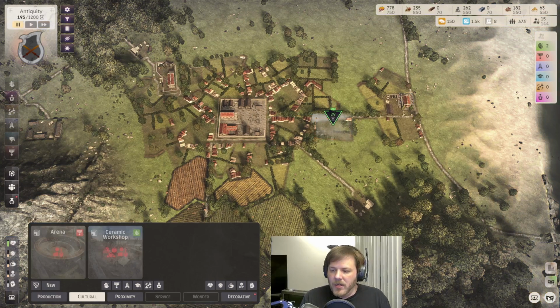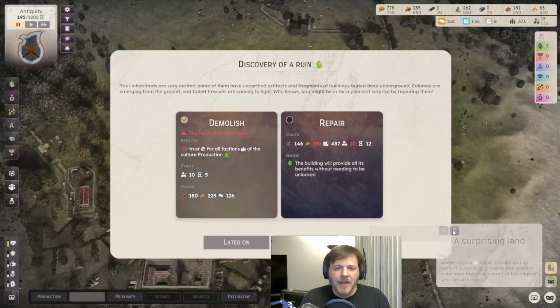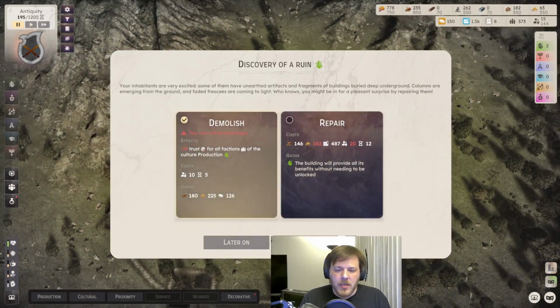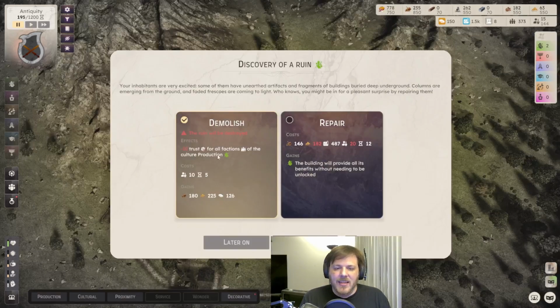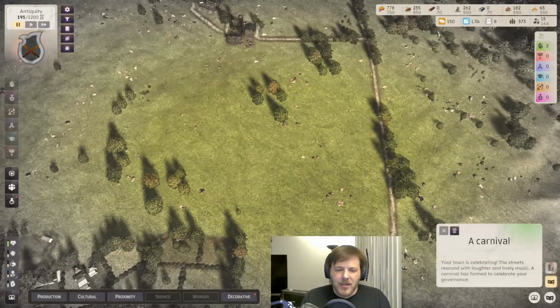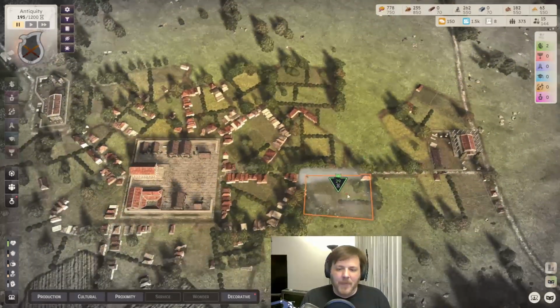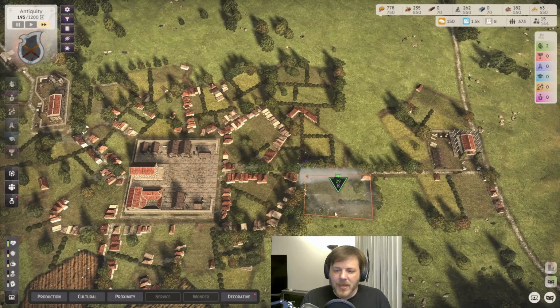So down here are notifications, which I always forget to look at. So I found a ruin. I can dismantle the ruin for resources, or I can repair it for building benefits. I might repair this. So I'll just go later on. And then I also have a carnival going on in some of my districts, just because they're happy with me. I'm glad they're happy with me.